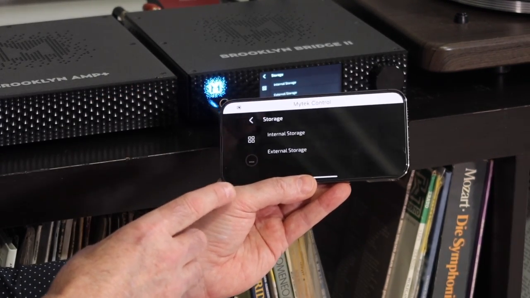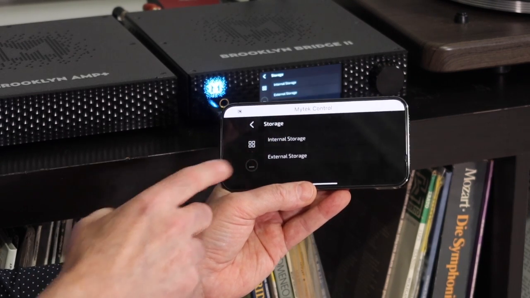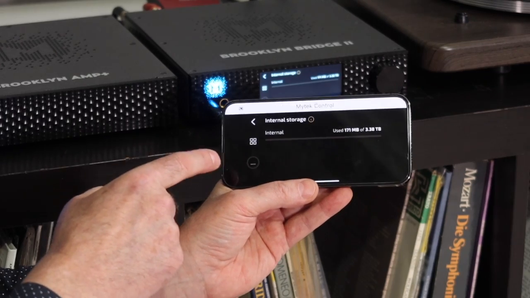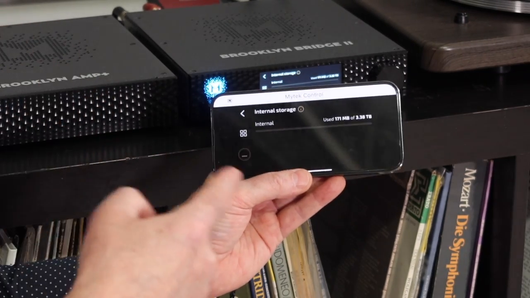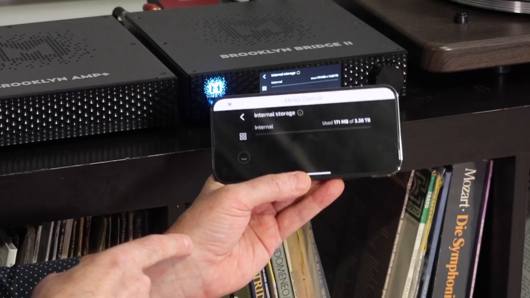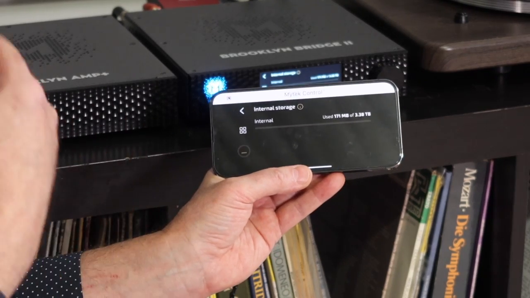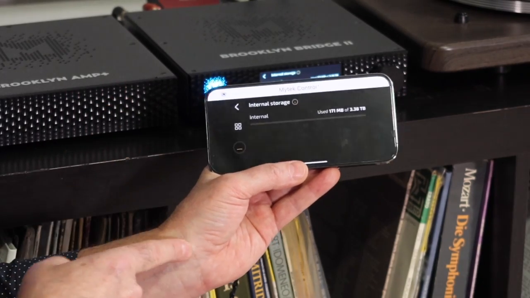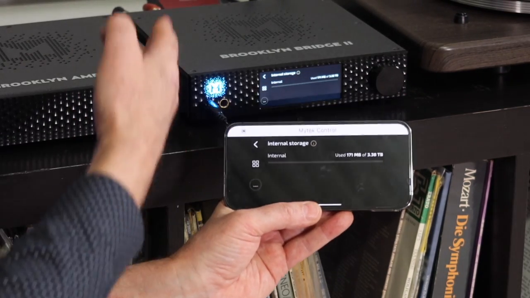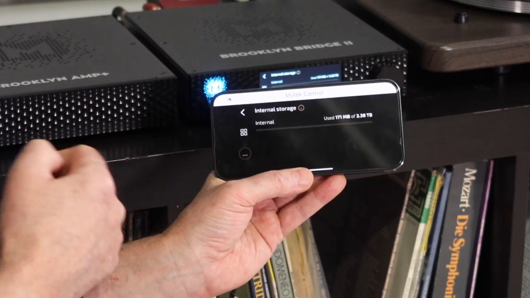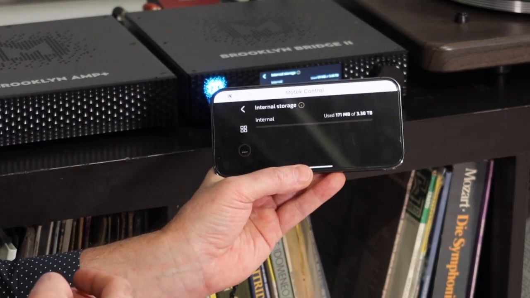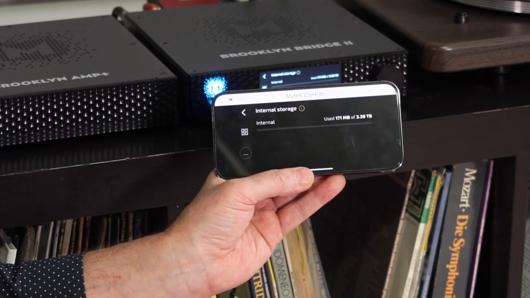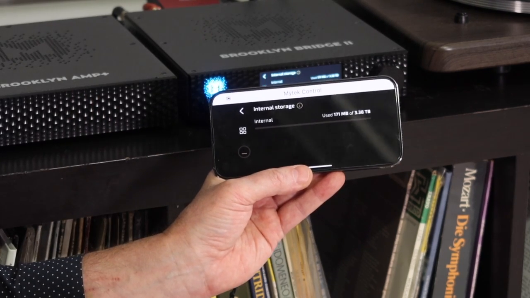And one important thing to say here is that you can access this internal drive through the network. So for example, if you go on your computer and open the network properties or network locations, you will see the internal disk of the Brooklyn Bridge available on your network, and you can simply drag and drop music files to the internal drive if you want to do that.